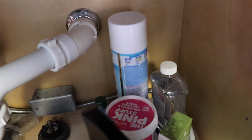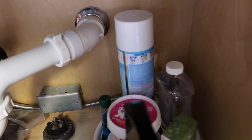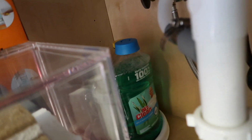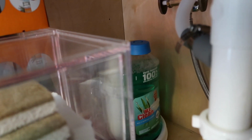And back there, I just have another one of those Lazy Susans, and I keep stuff that I use a little more often, like the pink stuff, Lysol, some mineral oil, which is really, really good for getting oil or grease off of range hood covers and the back wall. If you just put some on a paper towel and wipe it, it's so good. It's better than, in my opinion, any cleaner that I've ever used. And I'm also gonna try it in my sink. I saw that on TikTok. Back there, I put stuff I don't use too often, some Pine Sol and Mr. Clean stuff for my cedar mop that I never use.